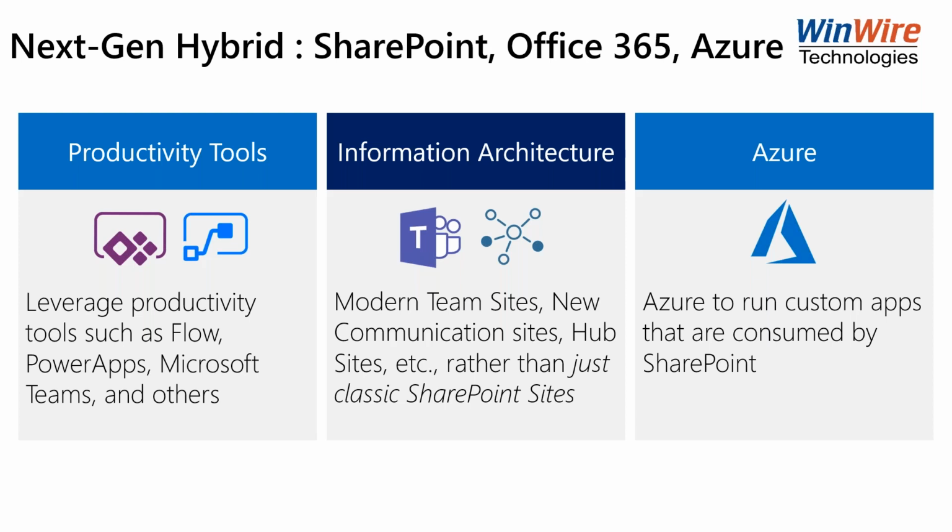Traditionally, people have been doing a lift and shift. In many cases, it's a lift and shift, and then after doing it, they realize that okay, this platform has been there for more than a decade. I shouldn't have done the lift and shift. I should have spent a little more time and effort to revamp this portal or re-architect wherever required, right?